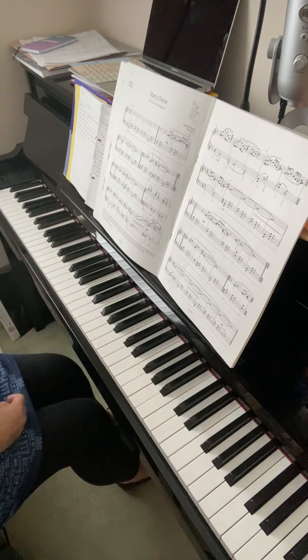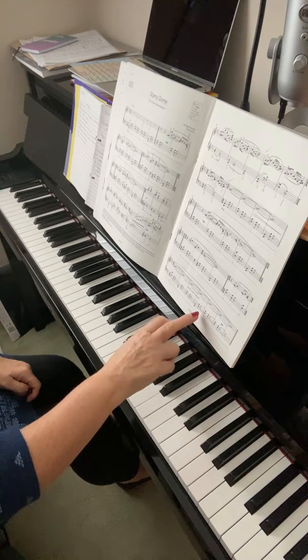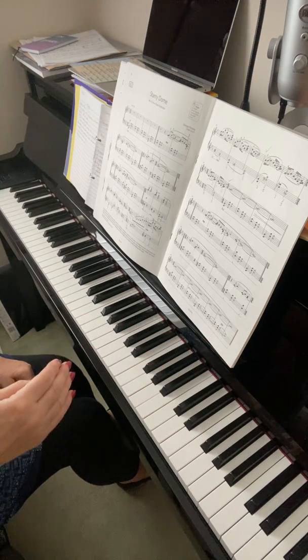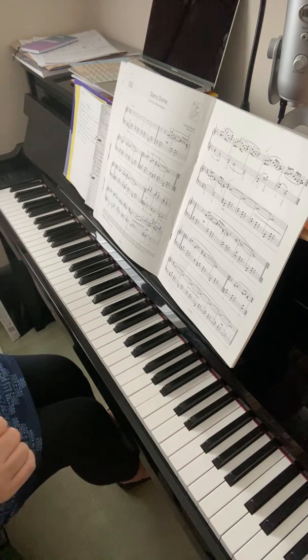The ending needs to be very still and almost silent in its approach. So make sure you're counting those ties and those rhythms really carefully. And the very last bar, you hold it for the full 4 beats, and I would count them a little bit slower as well, so it gets that effect of a really peaceful ending, dying away. Okay.